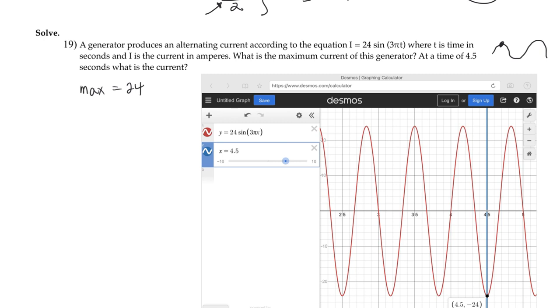So right down there at 4.5 seconds, the current is negative 24. So I could then say at a time of 4.5 seconds, the current is minus 24. All right, hopefully that helps you with those questions.